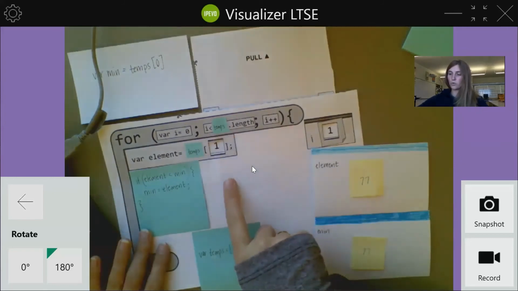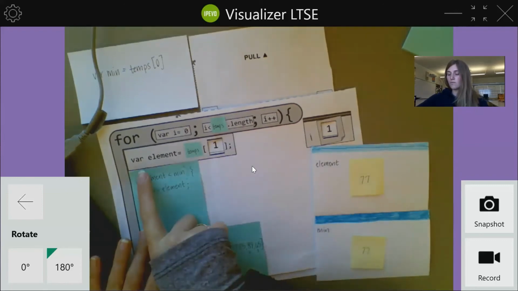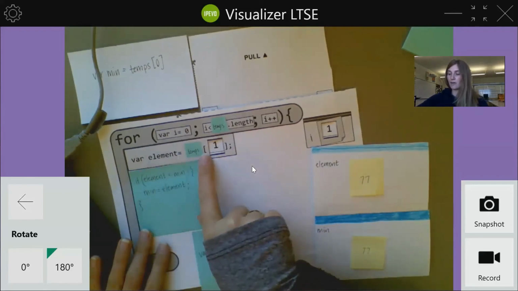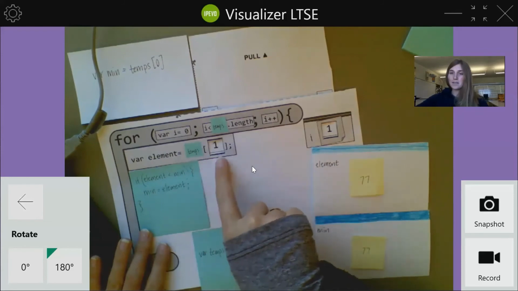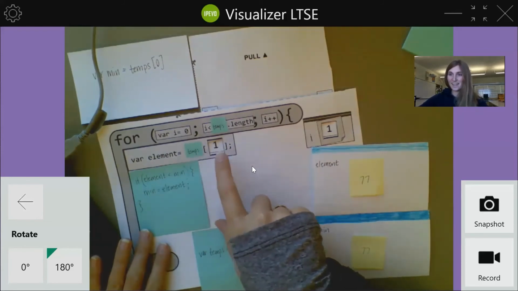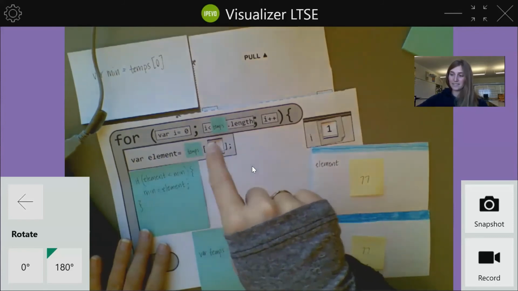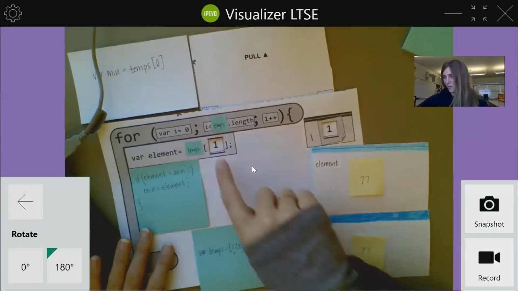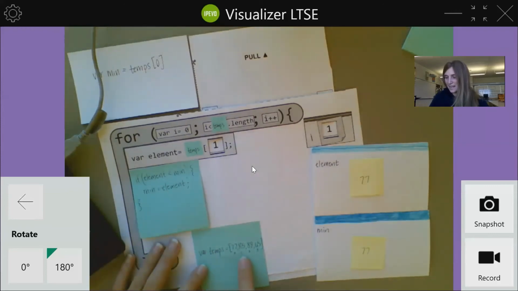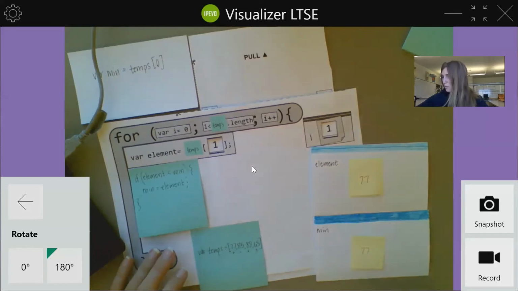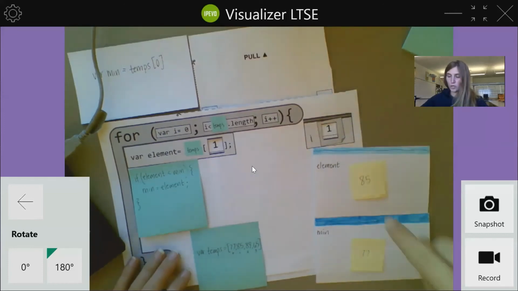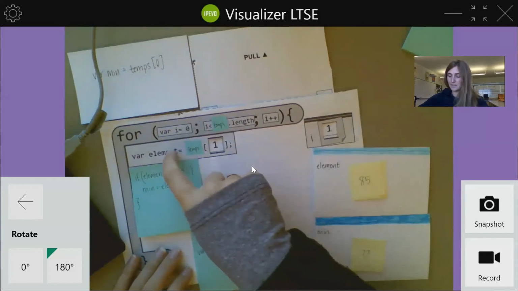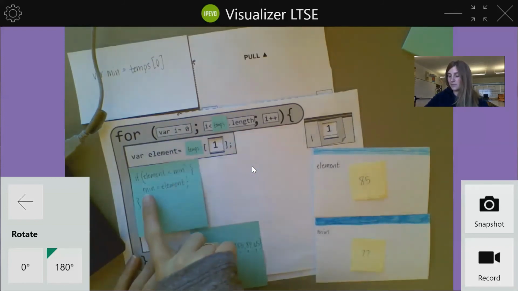So when we go through our for loop, we assign the element at index 1 of the list temps to the variable element. So what's the value at index 1 of the list temps? It's 85. So 85 becomes our new value for element. Then we run our if statement.